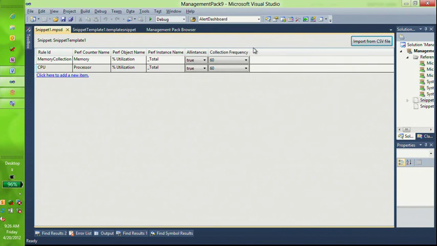It's a good question. The question is, can we default some of the values here? The answer is no, not in this release. That was something we thought through. We just didn't have the time to do that in this release.